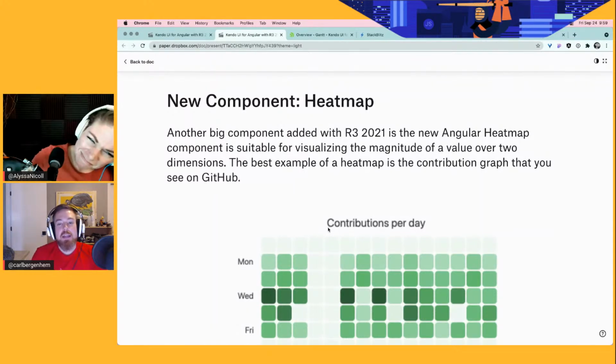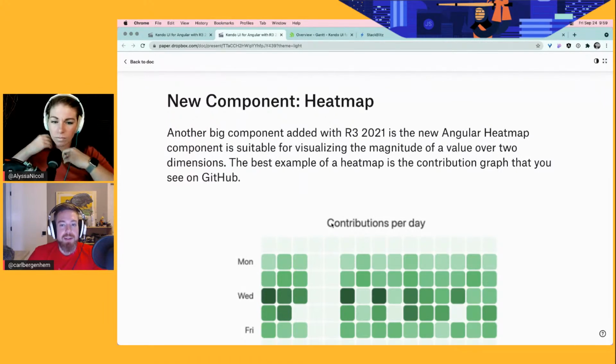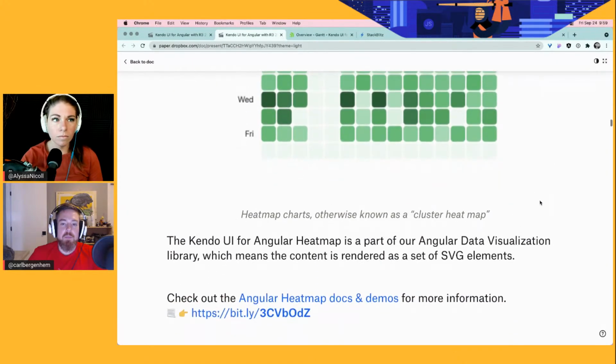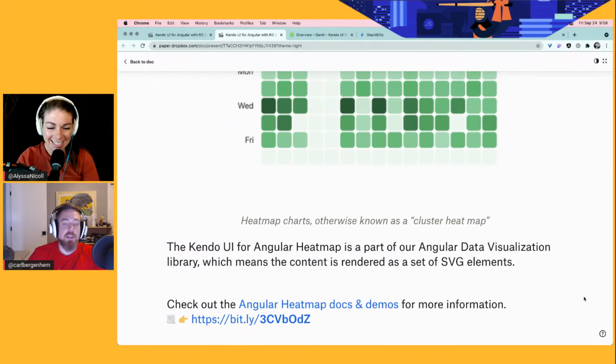No, so it all depends on how you want to define it. I think the strict definition is technically that a heat map is a form of data visualization. So therefore, a lot of times you'll see it as a heat map chart. However, since it's a component, I think the chart addition to the name doesn't always matter. I think the most searched for term is actually heat map. So it's more or less just falling in line with the common usage of the word and of the component. But it's all the same, really. It is a form of data visualization, so calling it chart is a-okay as well.